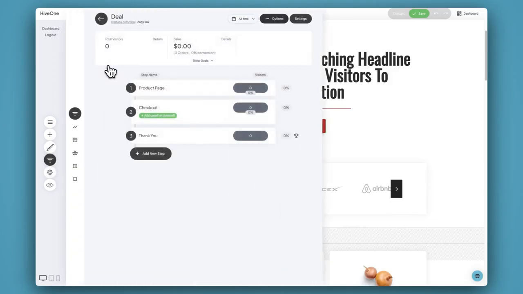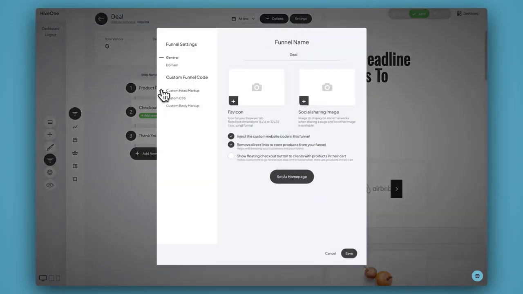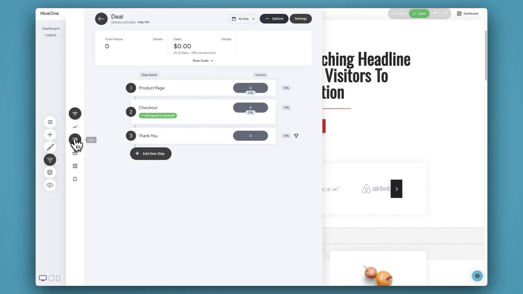And of course, here you have the funnel settings where you can add your social sharing, SEO information, and tracking codes. If you want to add your pixel, which is of course very important for sales funnels, you can just do it either from the custom code, or we have an application specifically for pixel, so you can just add your pixel ID here, and you'll start tracking all your sales, so you can see when you're doing your Facebook ads how simple it is to track sales, conversions, and all these things easily. So the main connection you can also do from here. It's so easy and simple. Everything works perfect on all devices.